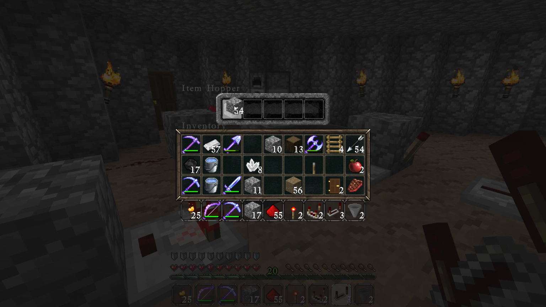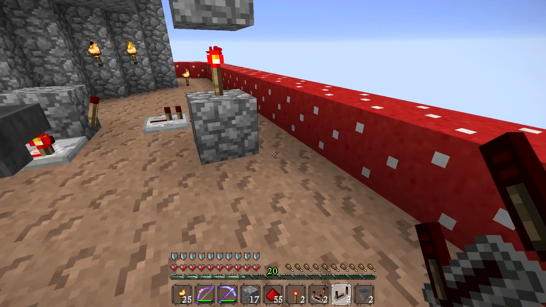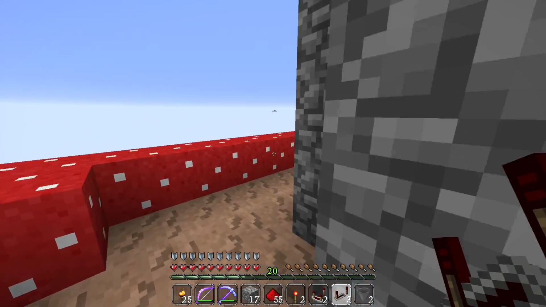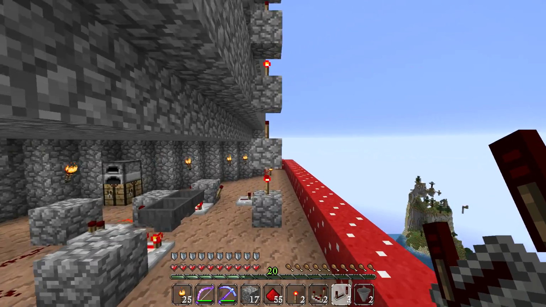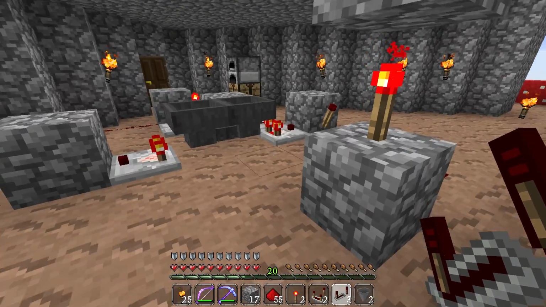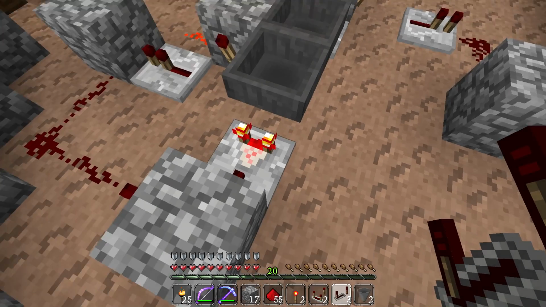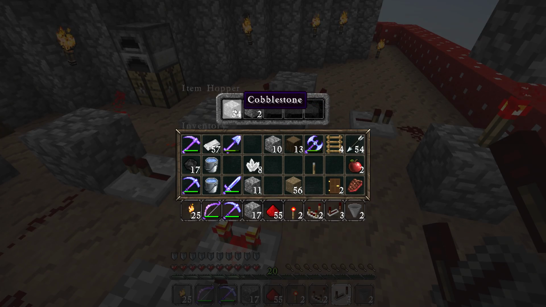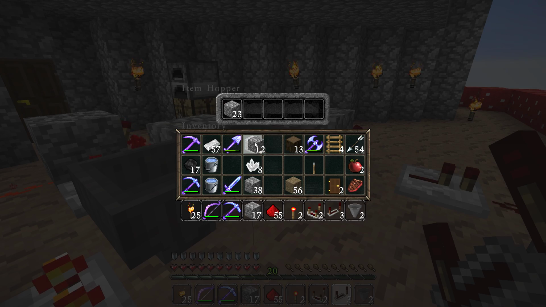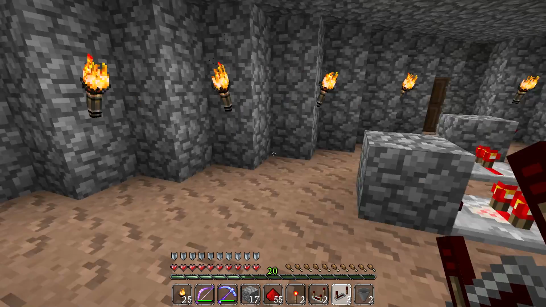So if we want a whole stack, we can just put 64 in there. Now that is not as optimal as my dual stage one because the water will be on for a long time when really you only need it to be on for about 10 seconds or so. I probably don't need a whole 64, I don't need a whole stack. So how many do we have? We've got 46. Can do something like half a stack.